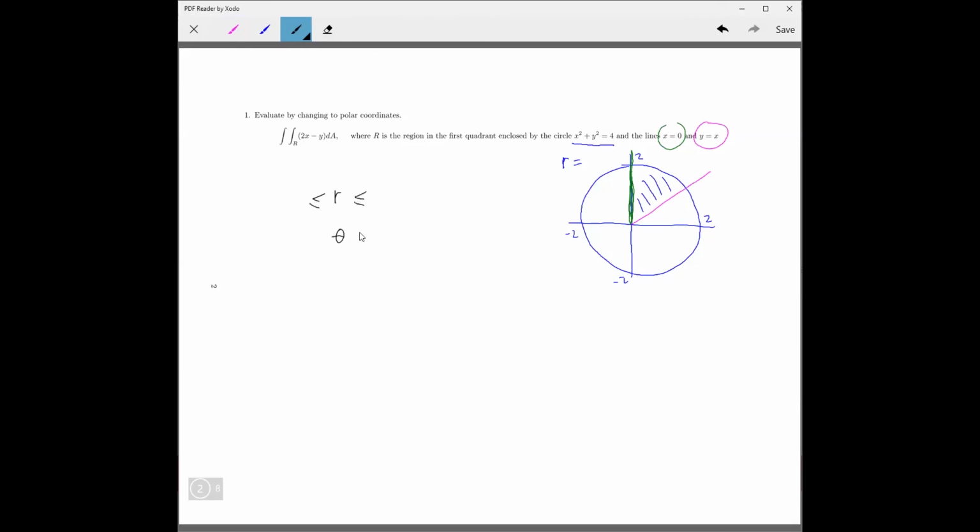How can we describe that? This region is actually what we call a polar rectangle. And you might be like, what? This is not a rectangle, this is a wedge. It's a slice of pie, a slice of pizza, right? A slice of pizza is not a rectangle. Well, it's a polar rectangle now. That's what we call a polar rectangle because you can describe it with just 4 numbers here. So what does r go from? If we just take a sample strip right here, what's the value of r when you're right here?